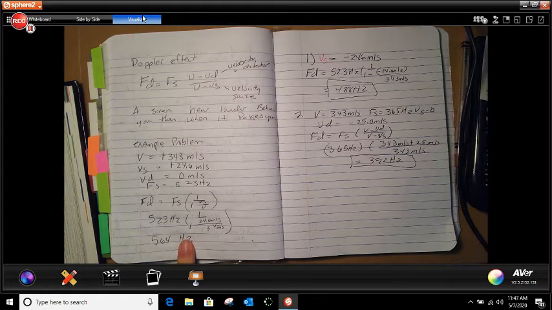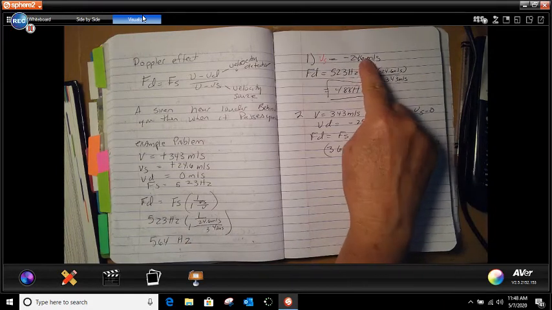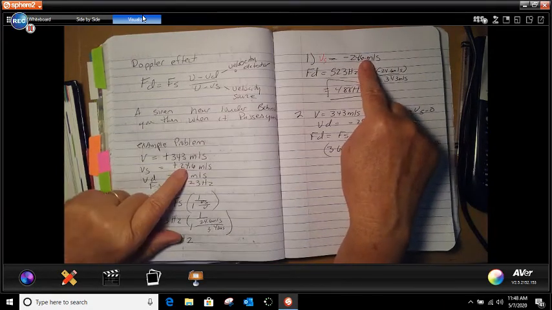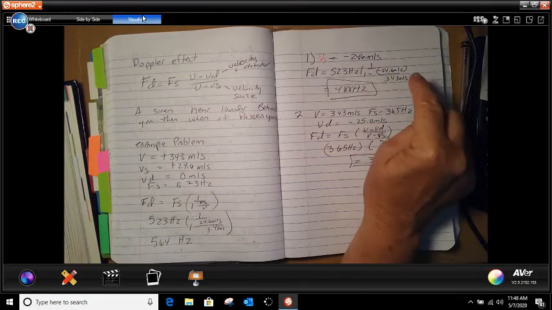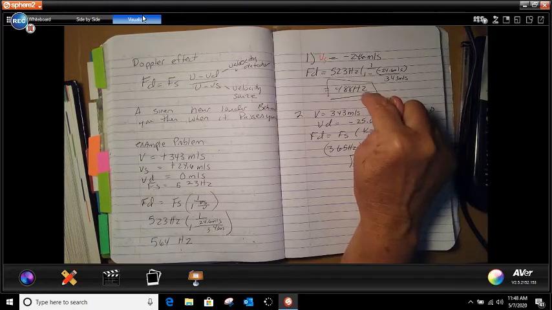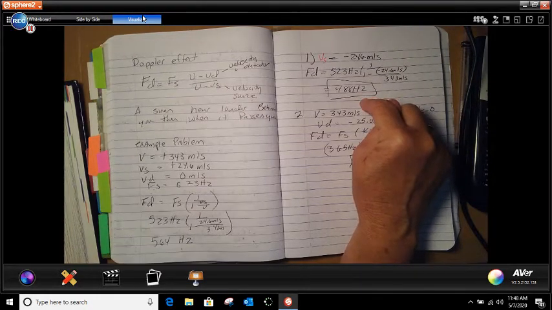And the only thing I did is I did the first two problems on the practice. So the first one says repeat example problem 1. For the car moving away from you, what is the frequency that you hear? So, since it's moving away from you, instead of having it at a positive 24.6, now I have a negative 24.6. So then going away from us is 488 hertz compared to 564.